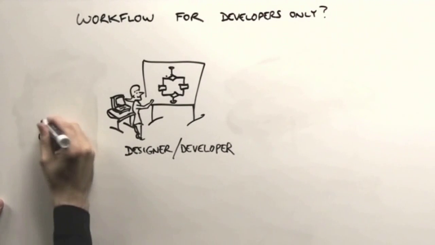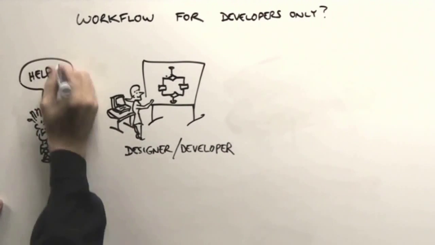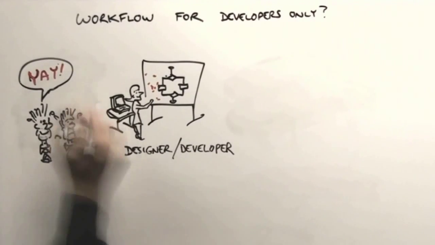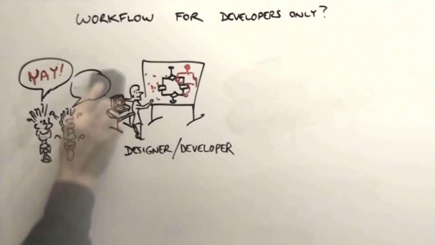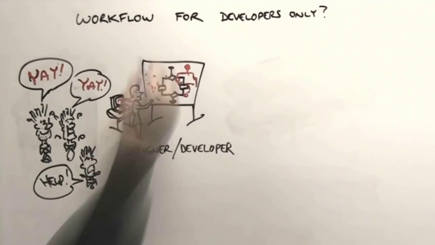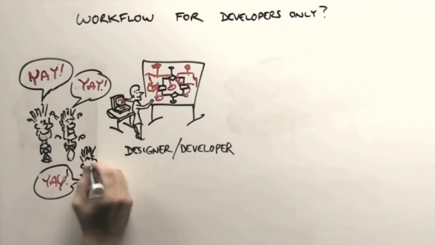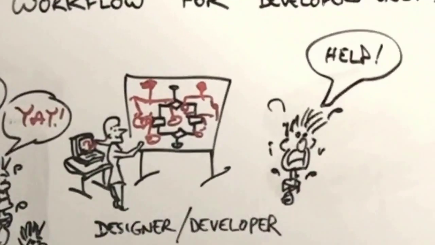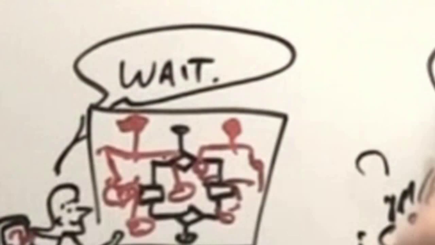You can have users come to developers to get their solutions built for them and make them happy. They're professionals, they know what they're doing, they can build stuff well, we get it. They'll be able to make people happy for a time, until the inevitable takes place. There's going to be one request too many at the same time, and the inevitable response is going to be to ask someone to wait.